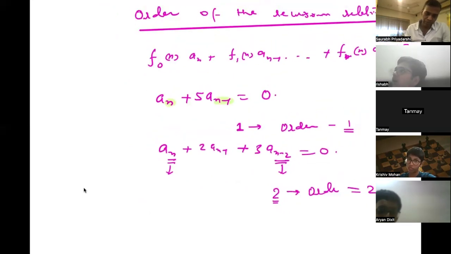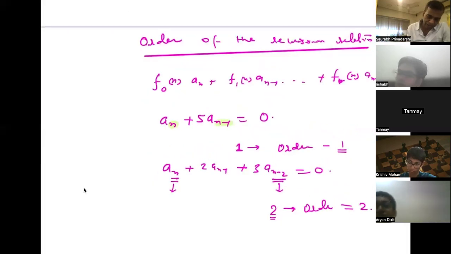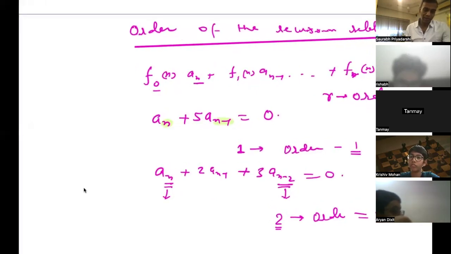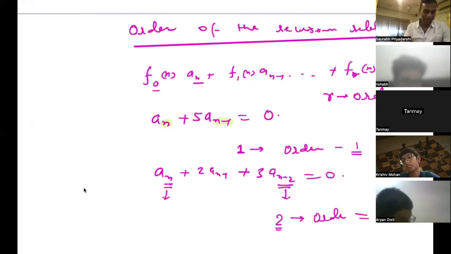Is this okay, everyone? So I can say in this case, I'm starting with n and going to n minus r, right? In this case, the functions are given in all the forms. So this is called the r-th order of recursion. Is this okay? You all know what is the meaning of this order. This order is different from the Fermat.